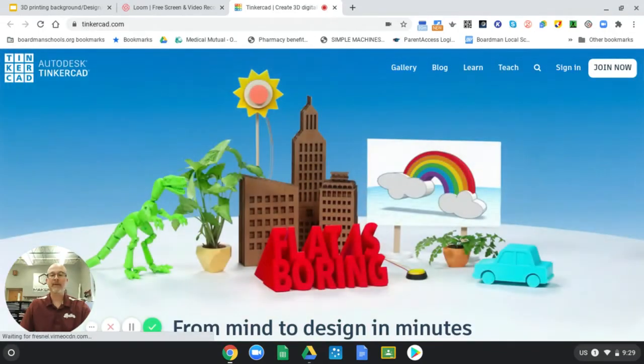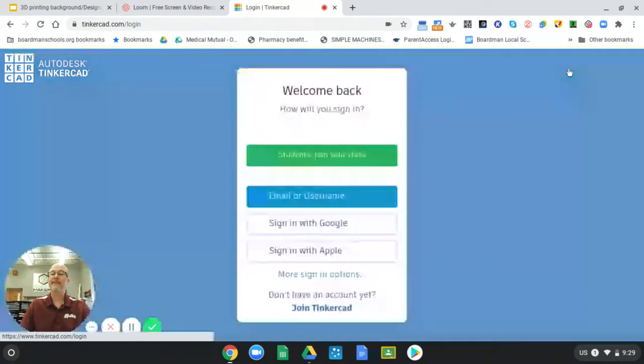Now you'll probably come to this screen here, and you want to not click join now, but click sign in, because we can link this app with our Google account, which makes it very nice. So sign in. You're looking for sign in with Google.